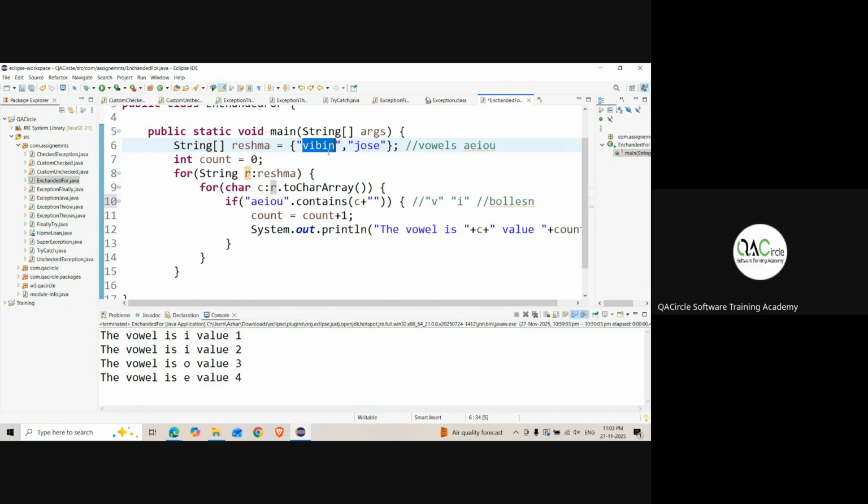Vibin is a string. Now, when we convert to a char array, does it become an array? Correct. It will be divided. So, did the enhanced for loop violate the syntax or exactly follow the syntax? Follow the syntax. Yes, correct. So any more doubts?